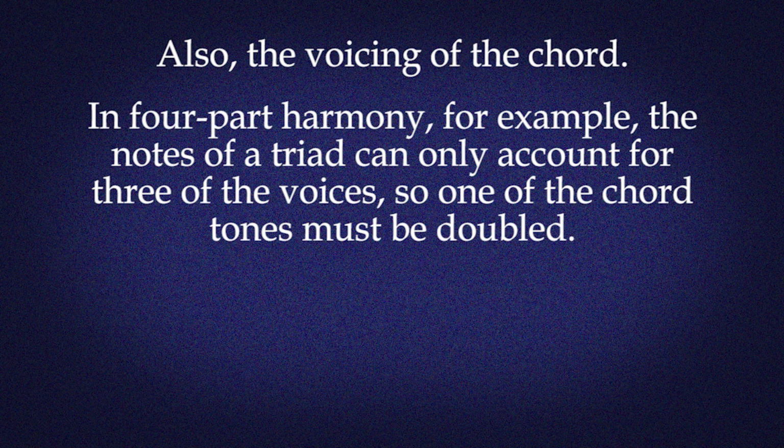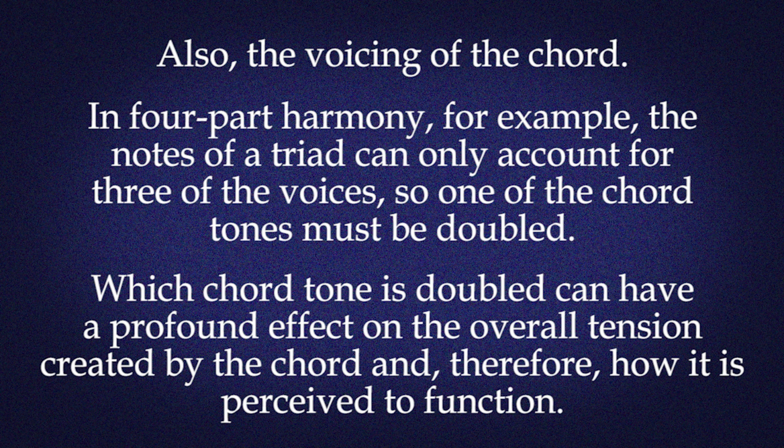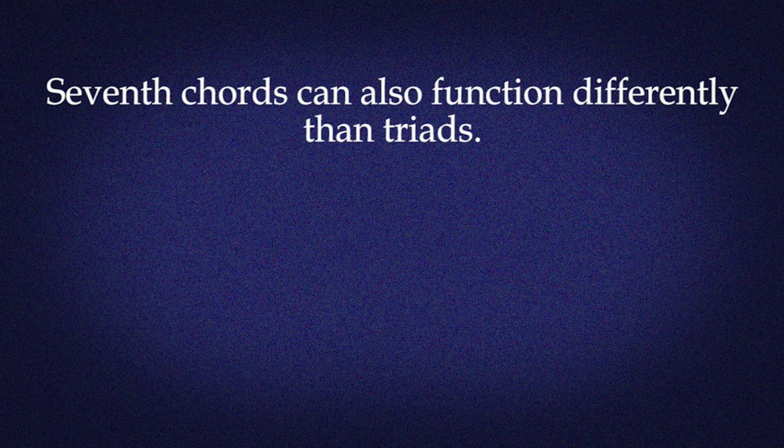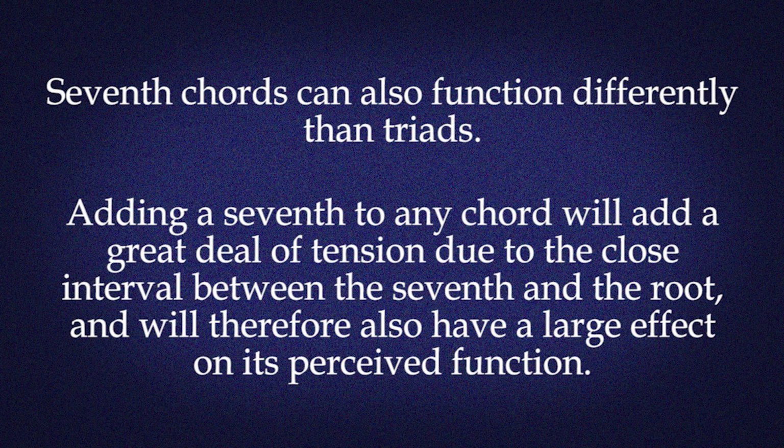In 4-part harmony, for example, the notes of a triad can only account for 3 of the voices, so one of the chord tones must be doubled. Which note is doubled can have a profound effect on the overall tension created by the chord and therefore how it's perceived to function. The melody and the bass line of the piece also have a lot to say in regards to making these voicing decisions, but overall the intended function of the chord should always be considered. 7th chords can also function differently than triads. Adding a 7th to any chord will add a great deal of tension due to the close interval between the 7th and the root, and will therefore also have a large effect on its perceived function.